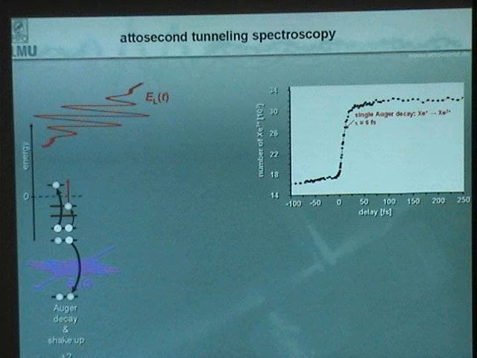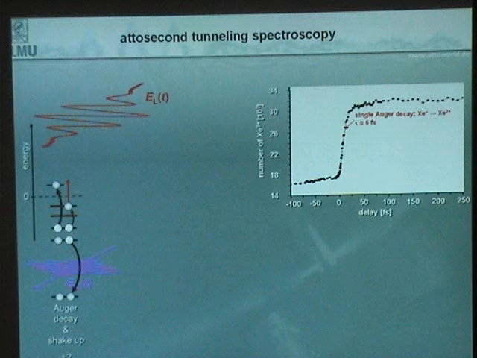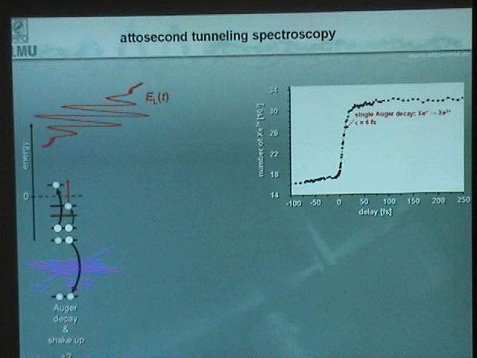And here you see the result, xenon 3 plus is the final product, because this pulse makes this electron tunnel, so makes from xenon 2 plus to xenon 3 plus. But this process can take place only after this electron has appeared here, has been shaken up. It is being shaken up by the Auger process. So the Auger decay must precede the probing. So from that it follows that basically the rise time of the signal contains the Auger relaxation time.